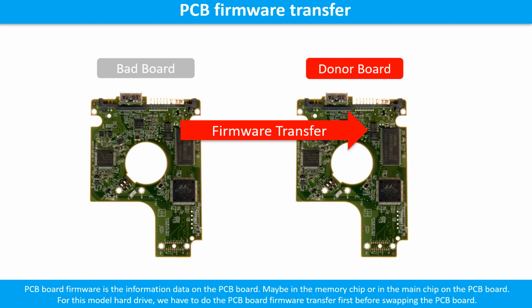For this model hard drive, we have to do the PCB board firmware transfer first, then we swap the PCB board. Otherwise, the new board will not work on the original hard drive.